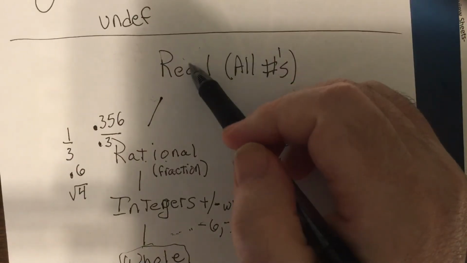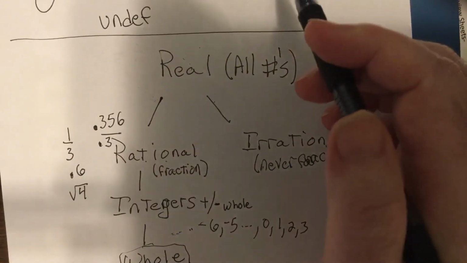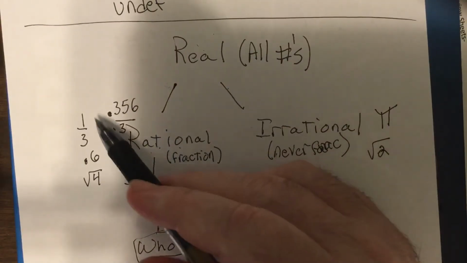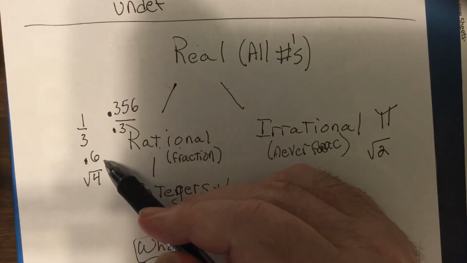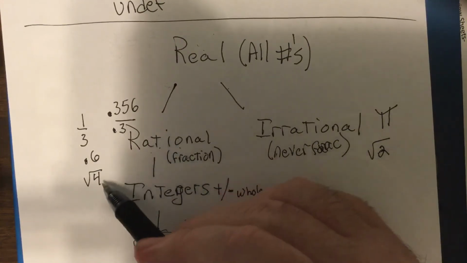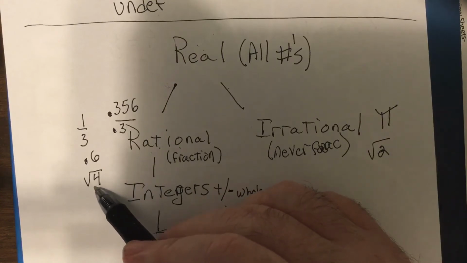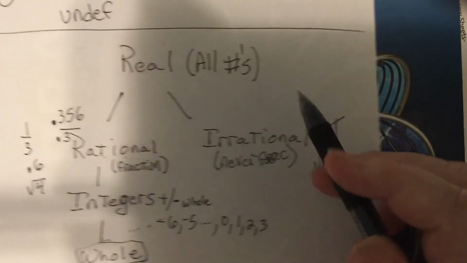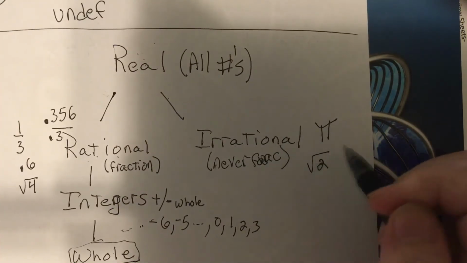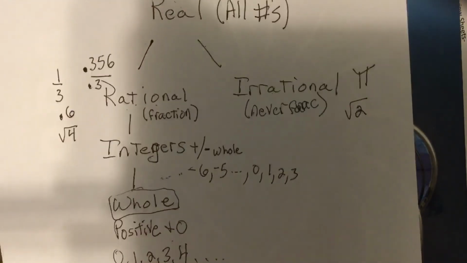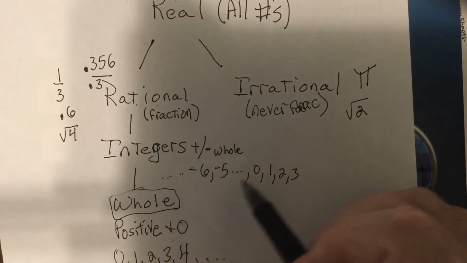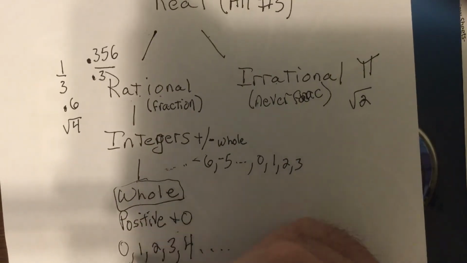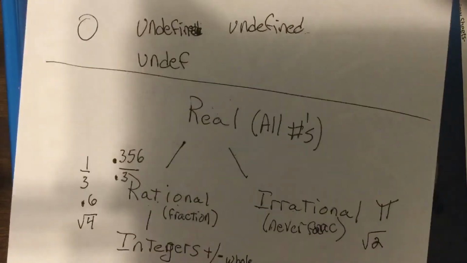So examples of a real number: 7, 2, pi. Then rational is anything that could be a fraction, so a fraction, a decimal that terminates or repeats forever, and the square root of a number that's a perfect square. Irrational, really the only number you know is pi, but any square root that cannot simplify to get rid of the square root. And an integer is just any number that's over 1, or 0, which technically is over 1. Don't need to worry about whole numbers, I just put that in there.